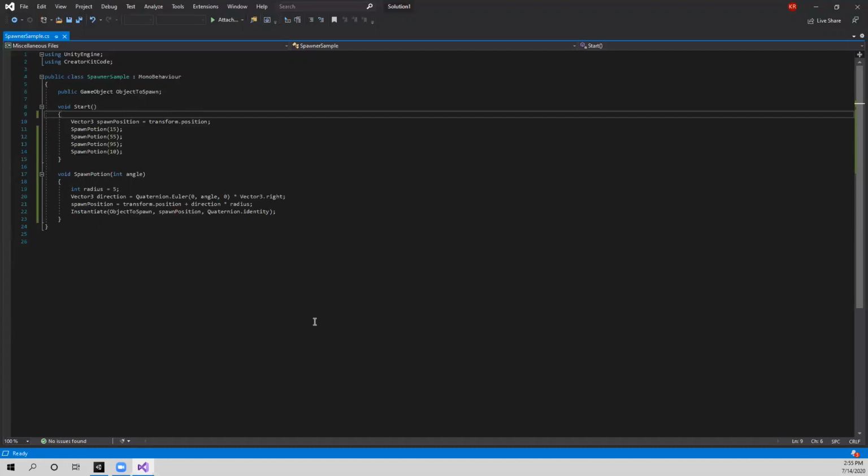Somebody said yes. Yes, then why? So you're saying if I take out the Vector3 spawn position, then what's going to happen? Calling Vector3 multiple times.